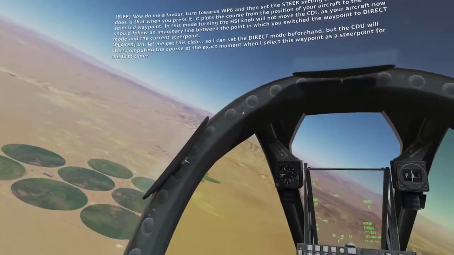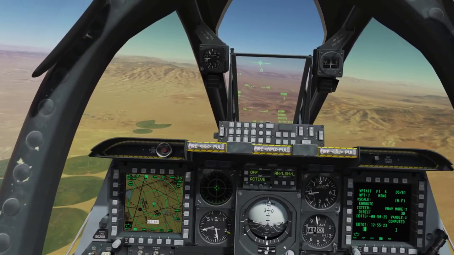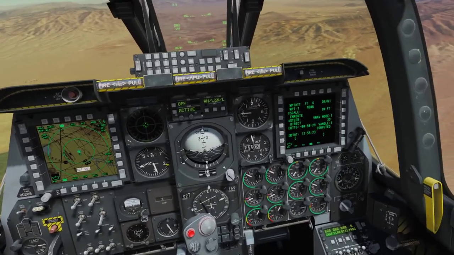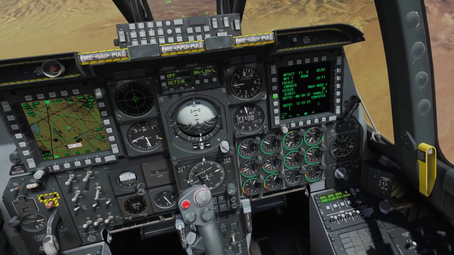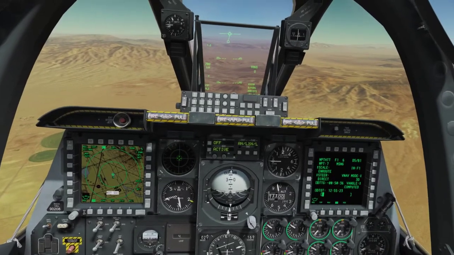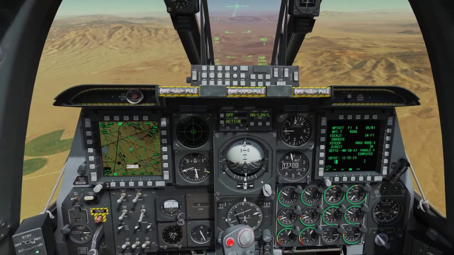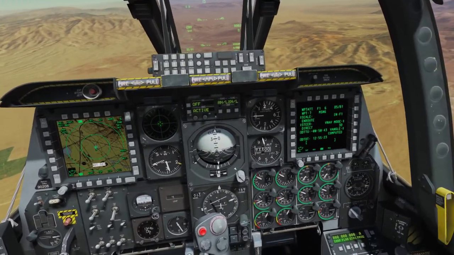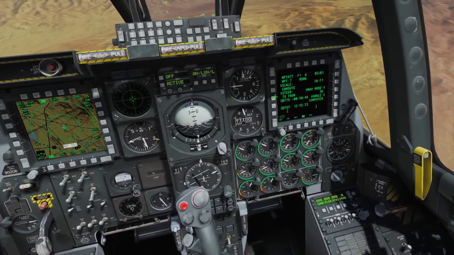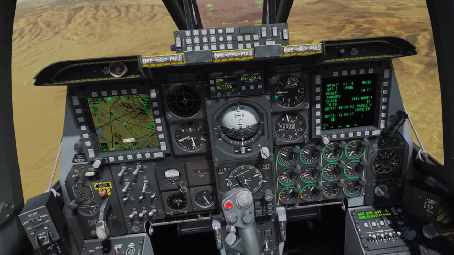Let me get this clear. So I can set the direct mode beforehand, but the CDU will start computing the course at the exact moment when I select this waypoint as a steer point for the first time. Exactly. So if you align yourself with the given waypoint and then set the attribute to direct, you will be on the correct course from the outset. As soon as you set the attribute, the nav attributes page will give you the correct heading you need to align the course needle. Okay, roger. It works as a 2-2 mode, but treats the initial position of the aircraft as a previous waypoint.